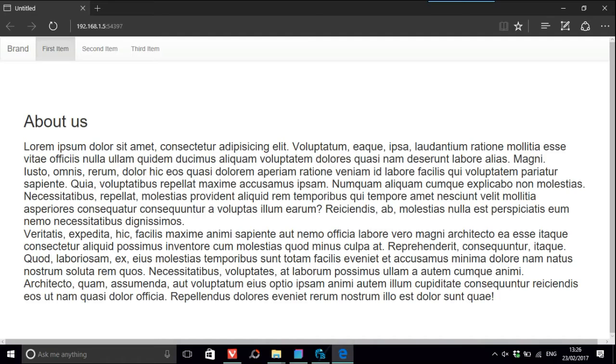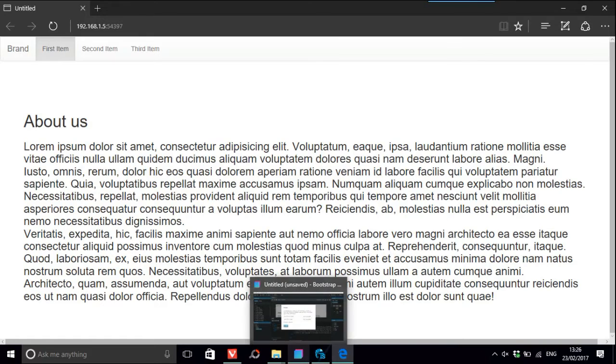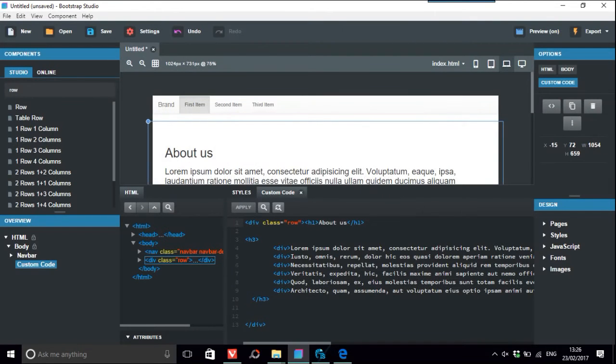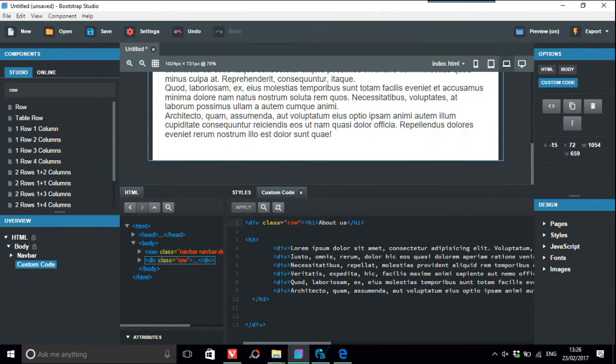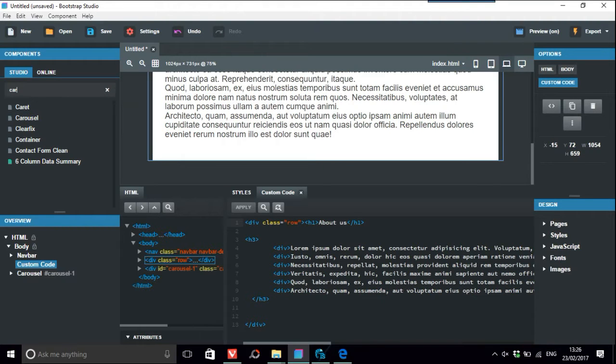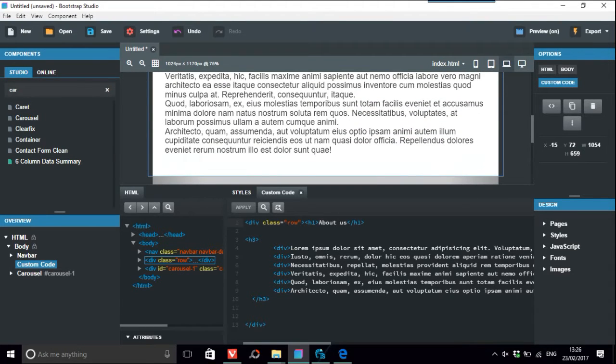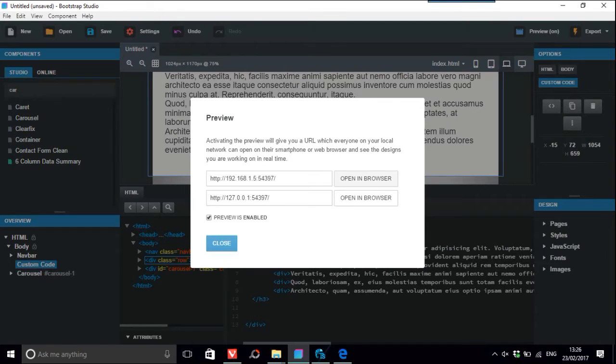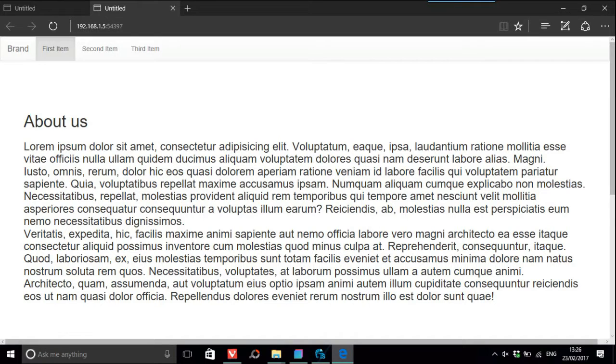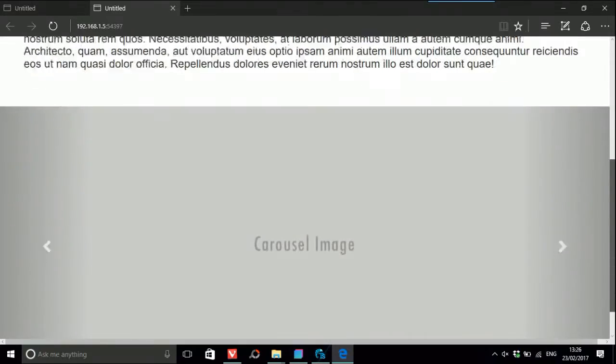Okay, I'm using Microsoft Edge, and that's basically what you would probably see on that. The next step is basically to add a carousel. So we look for carousel. I think there's other things in Bootstrap Studio that would do the image galleries and stuff like that. So this is what you have here, and we'll just preview that as well. I'm not going to put pictures in because that'll be up to you. Okay, so there's your carousel there.